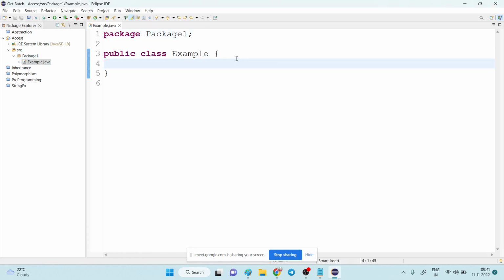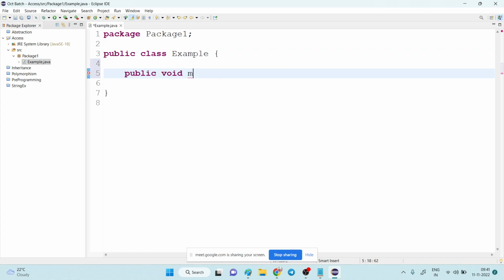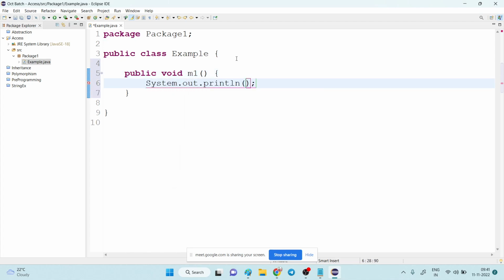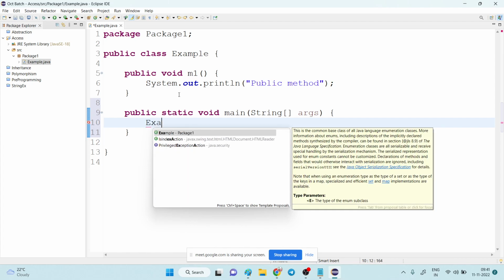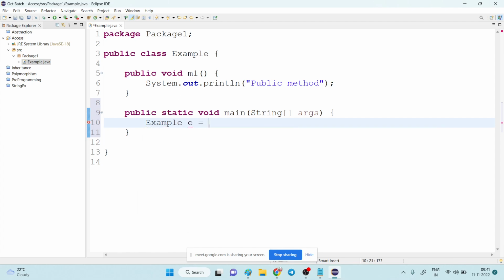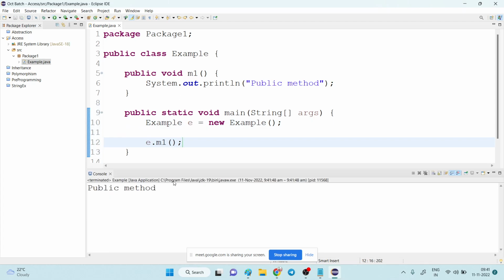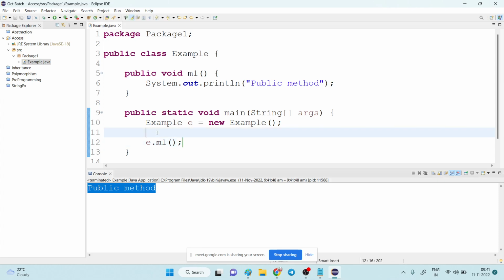How will you declare a method here? Public void method1, with System.out.println public method. Now in the main method, if you create an object of Example class, Example e = new Example, and call the e.m1 method, I'm able to access this method in the same class, when it is a public modifier.